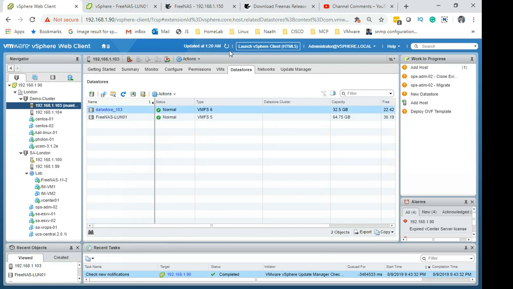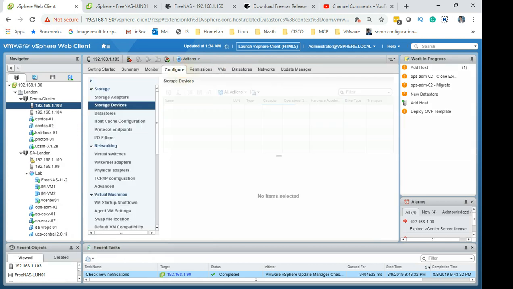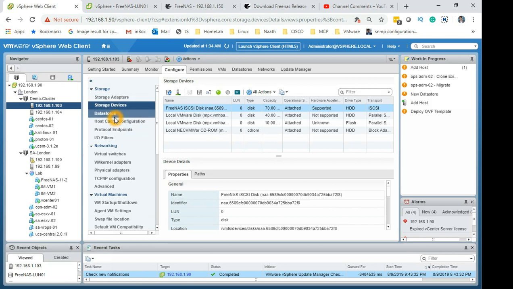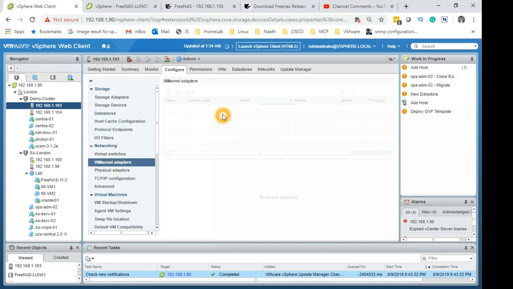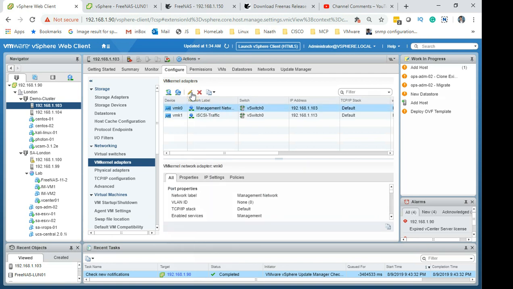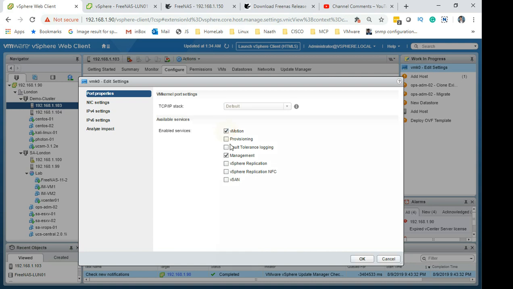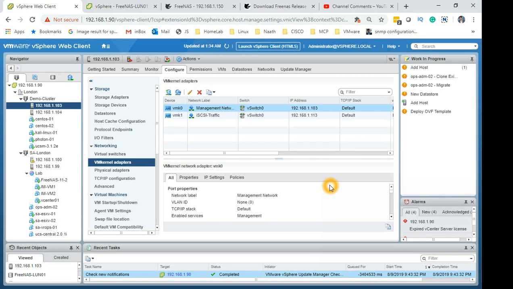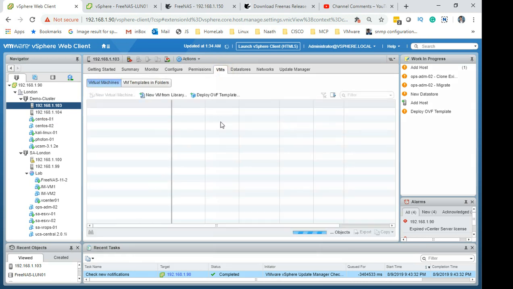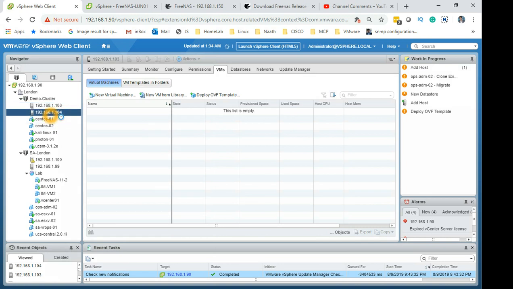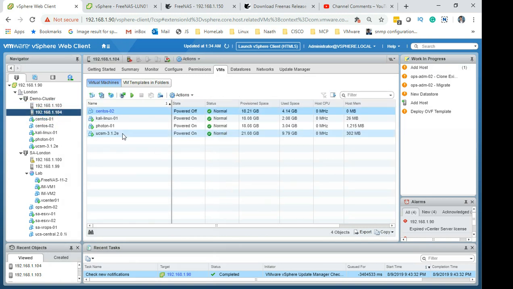So I have exit maintenance mode, refresh it. Yeah, that has exited. Now guys, I'm going to quickly enable vMotion on this management network. Don't panic, I'm going to go through all this, what is vMotion, how you can configure it and everything later on. It's purely for showing you the vMotion. So if you see here, there are no VMs running on here, but on this particular host you have 1, 2, 3 VMs running, which are powered on, and one is powered off.